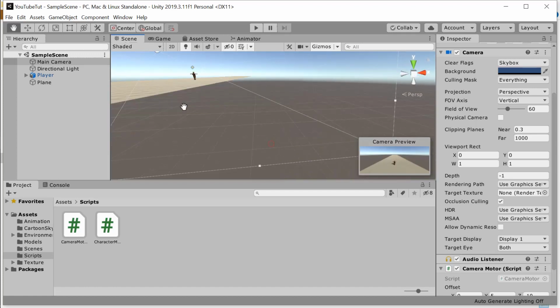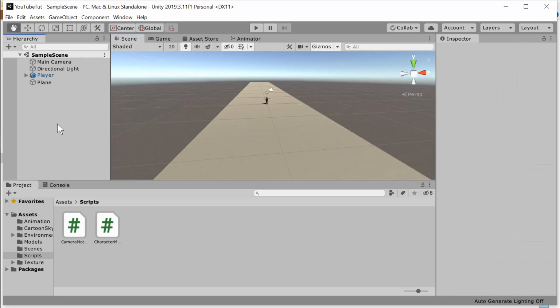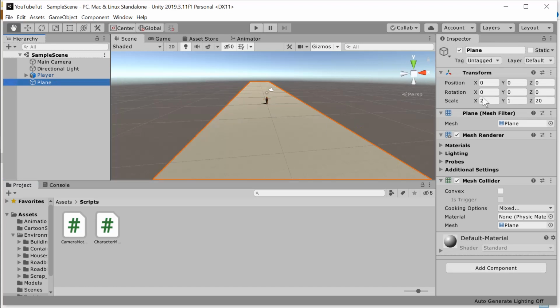Now let's go and populate our environment. I already have some fine models for this game. We are not going to focus too much on nice design, but as you are designing your game, you should take your time in making the environment look good and wow. I'm not going to spend much time on that. So let's go right into it. I'm probably going to speed up this process.